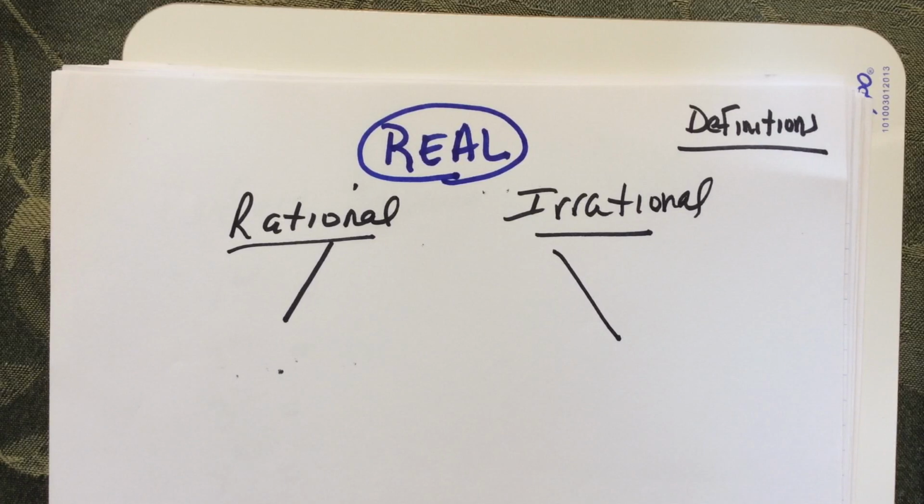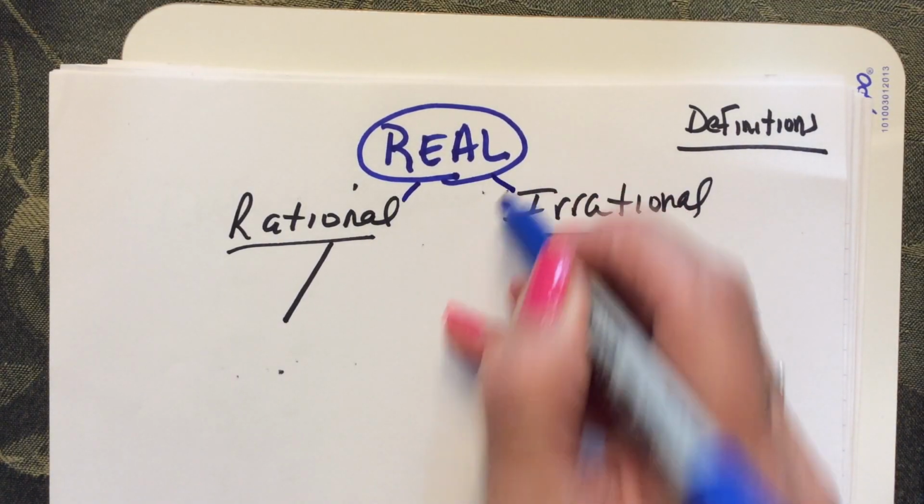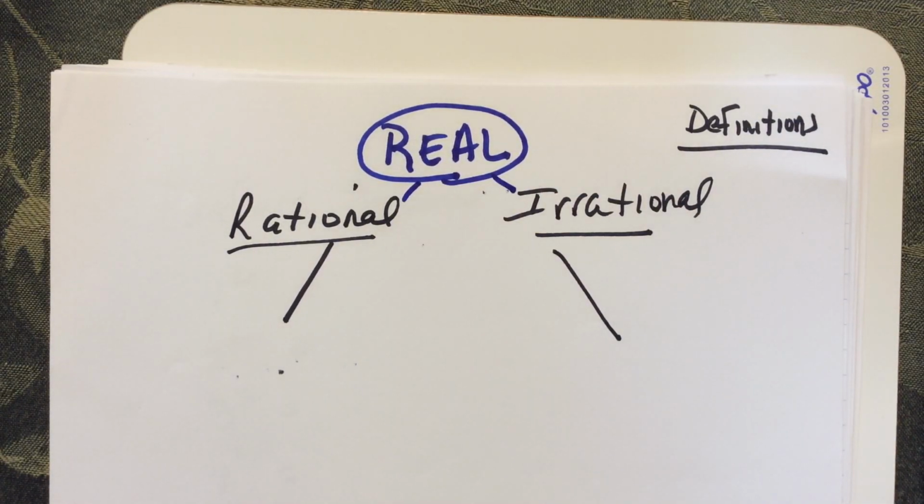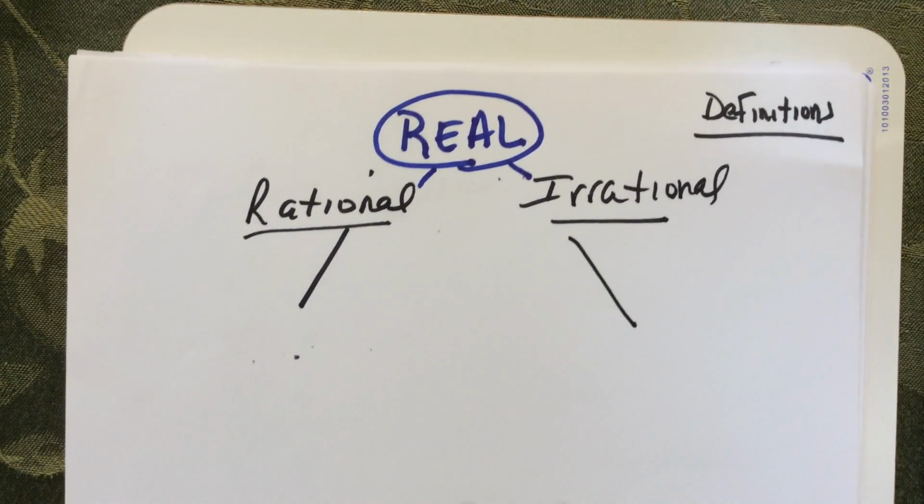And we take that set of real numbers and we can divide it into rational versus irrational numbers. That's the first category. And if you ask if it's not real, what is it? There actually is a whole set of numbers called imaginary numbers, which we'll get into later on. You don't need to use them for this course, but you will use them for Algebra 2. Okay, so let's talk about rational and irrational numbers right now.